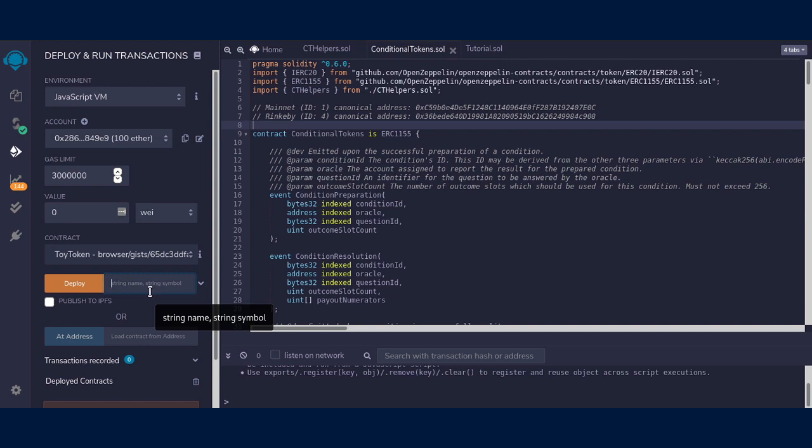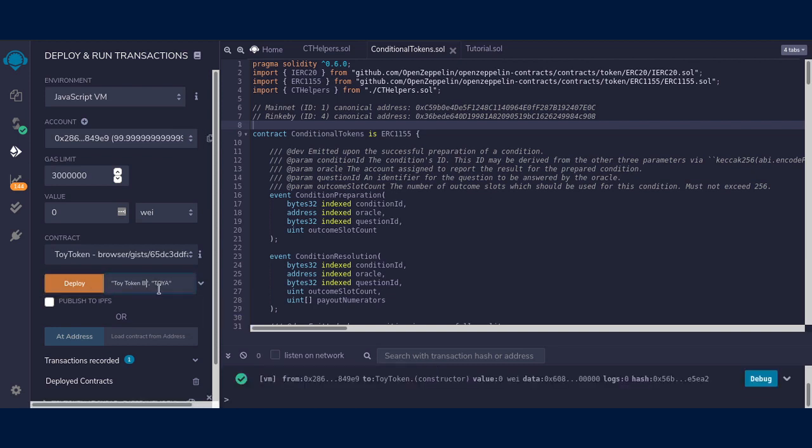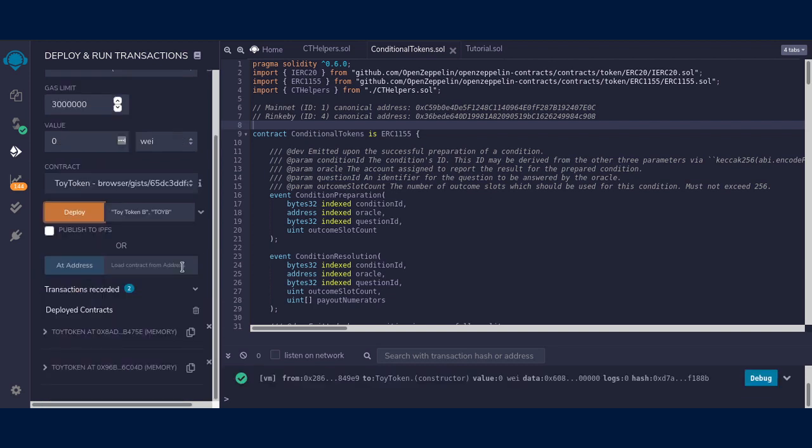We'll deploy a couple of toy tokens in order to illustrate how different ERC20 tokens can be used with the same conditional tokens contracts. You should see the two toy token instances under your deployed contracts list inside of the Deploy and Run Transactions side panel.